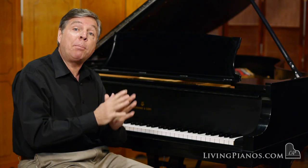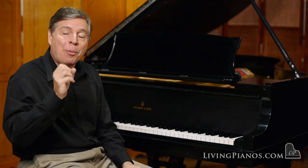The case has been refreshed. It's a good look. It's not perfect, but it looks very pleasing. But it's the sound of this piano that I want you to hear. I'm going to start off with a little bit of Mozart.